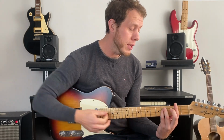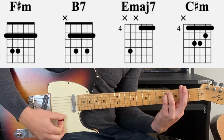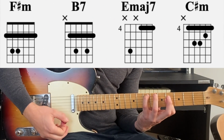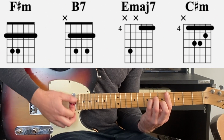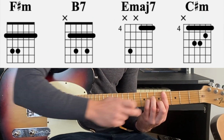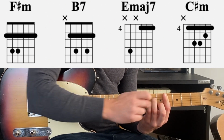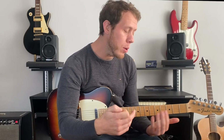So throughout the rest of the song, we're going to use a very repetitive chord progression. It's actually pretty much the same. It's the F sharp minor chord going to the B7, then to that lovely E major 7 chord voicing, and then we will go to a standard C sharp minor bar chord. So first finger bar across the 4th fret, 6th fret on the D, 6th fret on the G, 5th fret on the B.